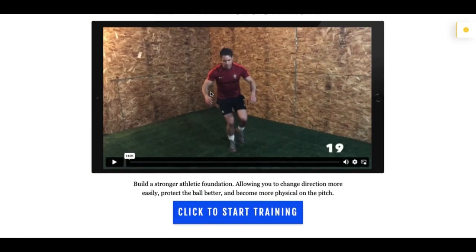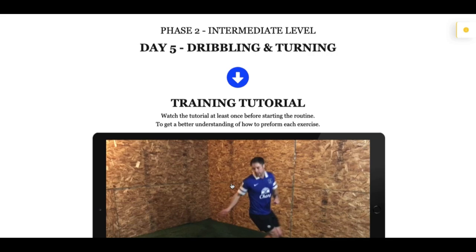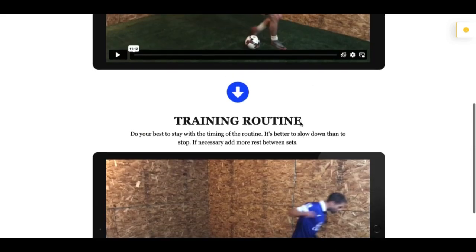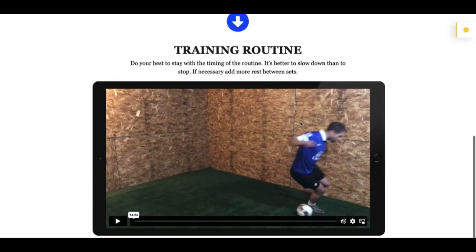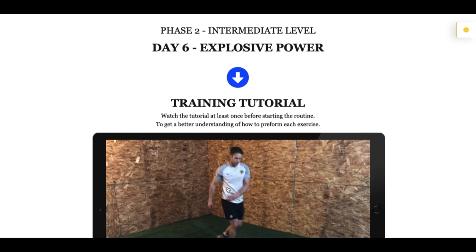The reason I don't schedule specific days for rest is because those days are going to pop up regardless. You're going to feel some days that you actually need a break — listen to your body and take a day off. Don't feel bad about that because you're going to come back the next day. Maybe your training load is very heavy, you have games or fitness sessions — everyone is a little bit different. If you really feel that you need a day off, take a day off.